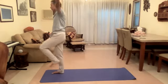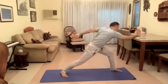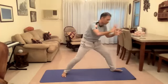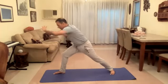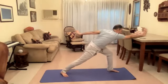Inhale, circle up, right knee up. Exhale, left arm forward, right arm back. Collect. Right arm forward, left arm back. Push. Collect. Left arm forward, right arm back.